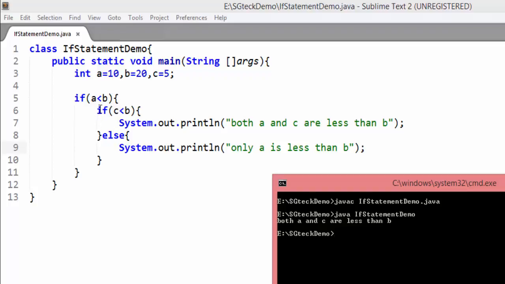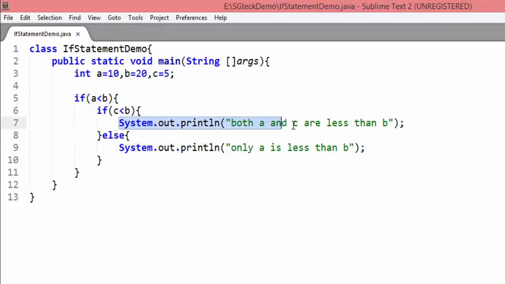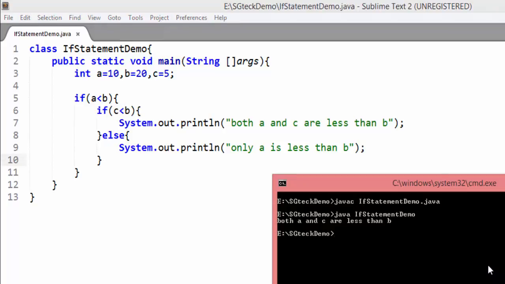There it encountered another if statement which is nested if, and this is called nested if inside another if. So it checked for the second condition, that returned true, and it executed this line of code. Once it executed, the control jumps out of the inside if. So this is how the if statement in Java works.